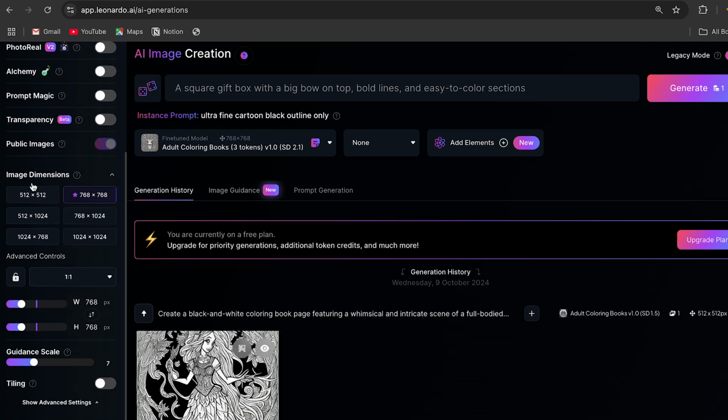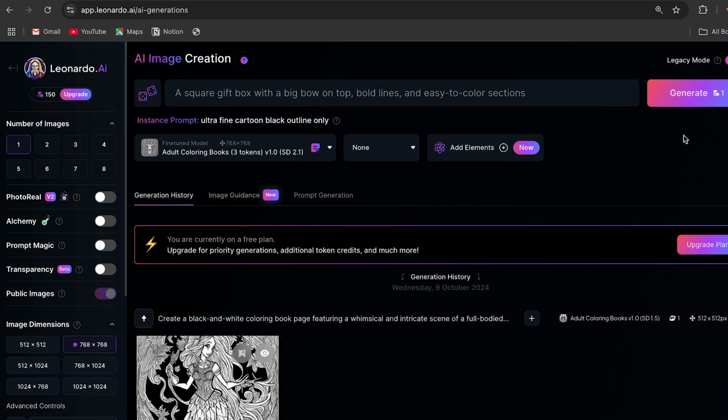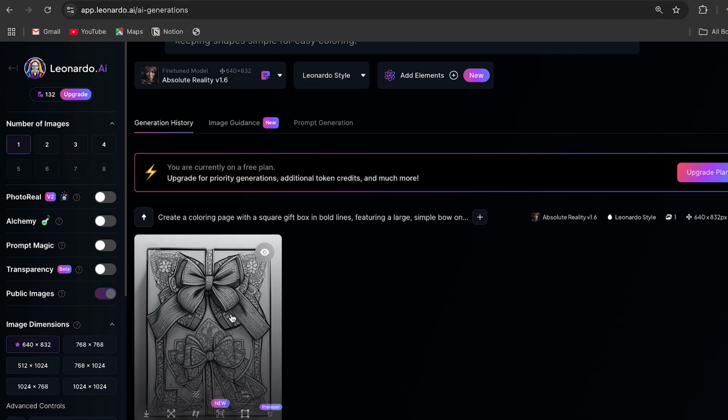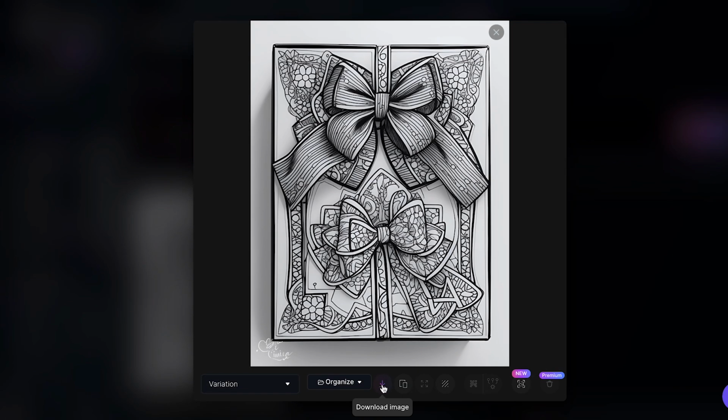And if you scroll down, you can choose the image dimensions. So you can choose between all of these options except this one. And once I have set up all the details, I can click generate image. So as we can see, Leonardo AI already generated this image for me. And what we can do over here is upscale our image. So I'm just going to do that. And now it looks like this, which looks very nice too. So I'm just going to click download image, and now I can upload it into my Kaito design.